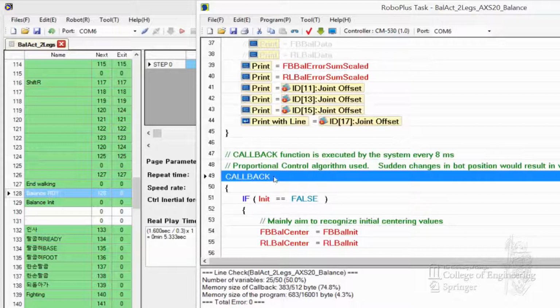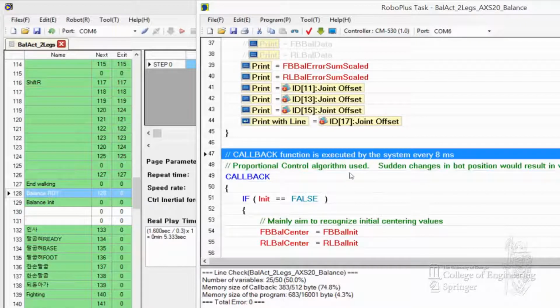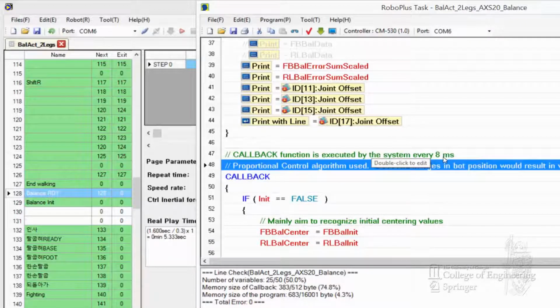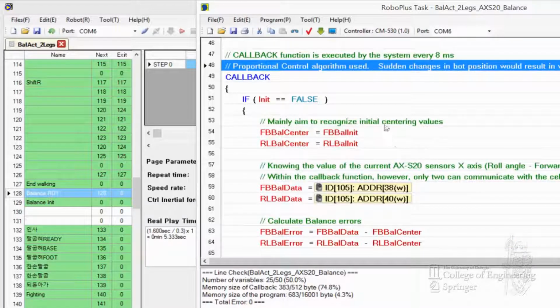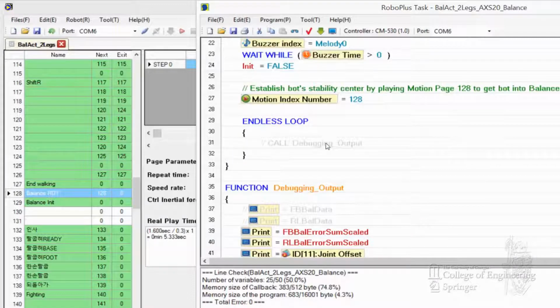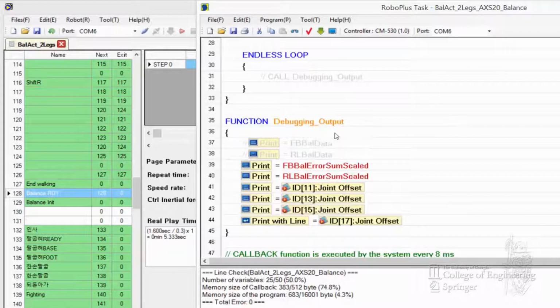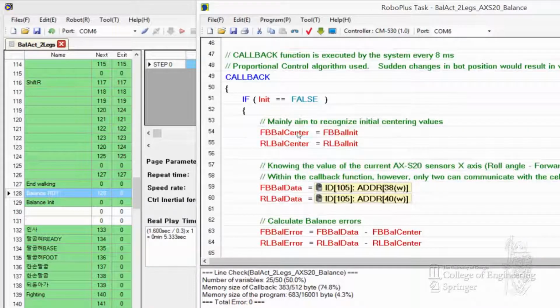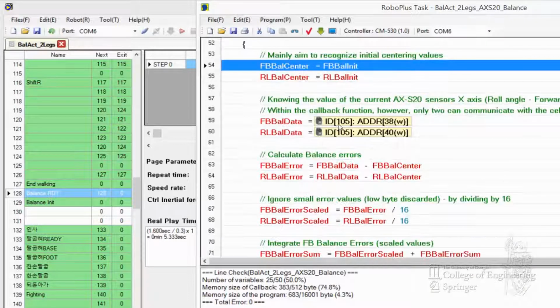The real work is done by the callback function. It's executed every 8 milliseconds; you want to be that precise. So when it is false, meaning it's not the initialization, it will go in and trigger all this.